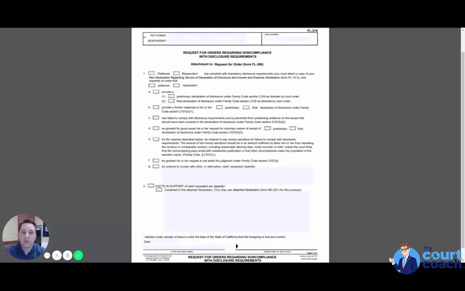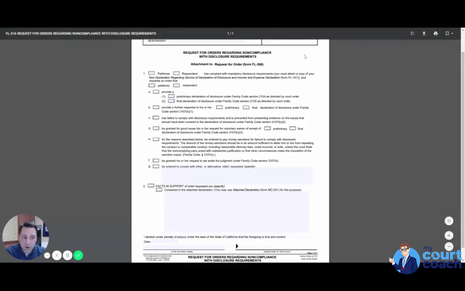So the judge wants you to attach a form which shows that you have actually disclosed your finances to the other side. In order to show that, you have to attach your completed FL-141 to this form, the FL-316.